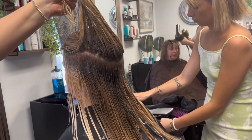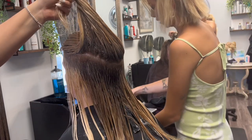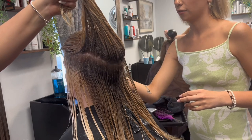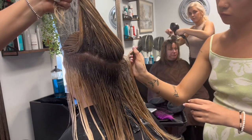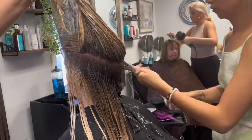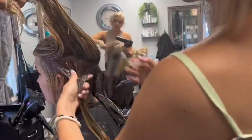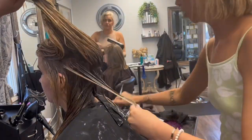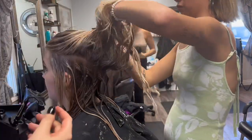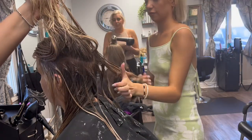I mean, somebody was on our side this day for sure. And her hair was still in good shape. We were still able to continue on with the service. Here we are rooting her. We rooted her with the somewhat new Wella Shinefinity Zero Lift Glaze. This was one of my first times ever using that specific color line on a color correction.